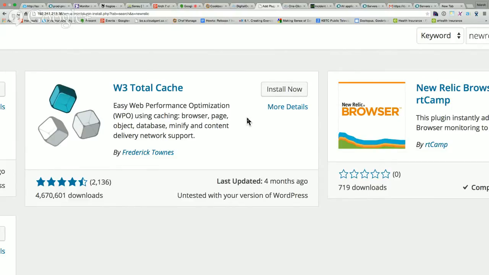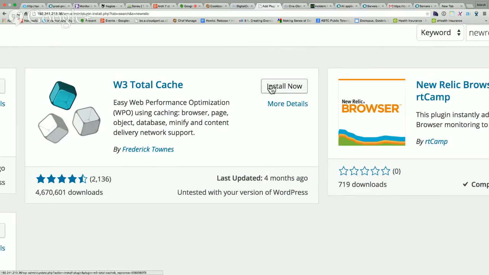Focus just on New Relic. Get that part complete, and then we'll come back and discuss how this plugin helps. It's a performance plugin, so it will help you improve your site performance. Let's finish the New Relic segment completely, and we'll come back and discuss this if you're interested. So we'll install this plugin.